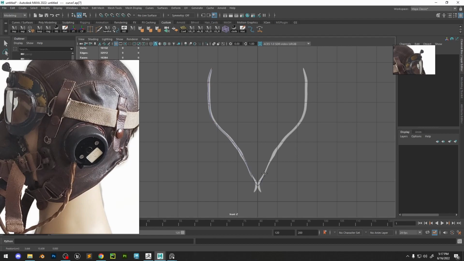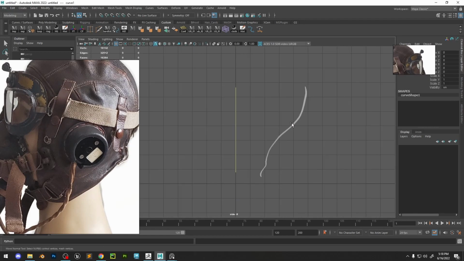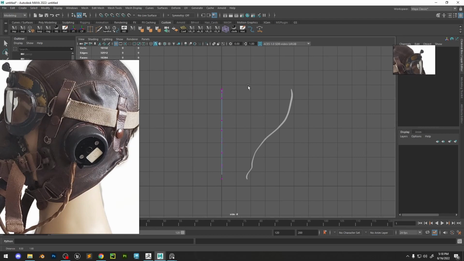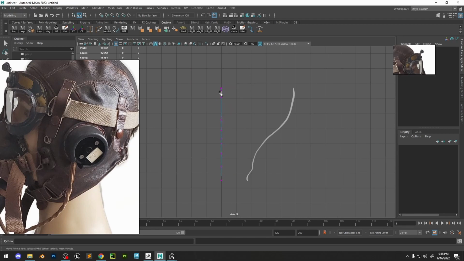Again, this doesn't need to be perfect. And something like that. Let's go to right view. I think an easy way to do this is just to add an FFD.